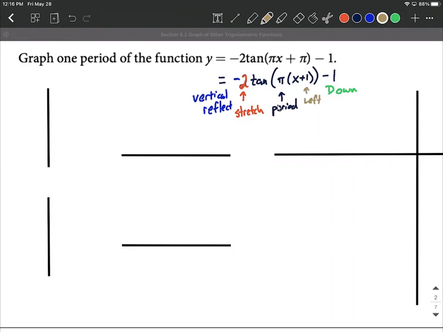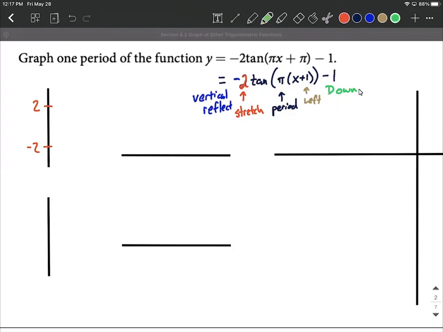First let's focus on the vertical component, so our y-axis. This stretch by a factor of 2 is telling me initially that our key points are going to be at 2 and -2. That's just based on this 2 here. We're also going to invert our graph using this vertical reflection out here in the beginning. We'll do that as we graph the thing. But don't forget about that vertical reflection. It is important.